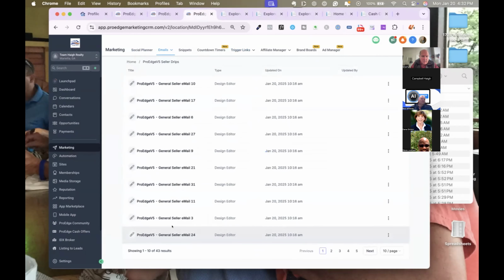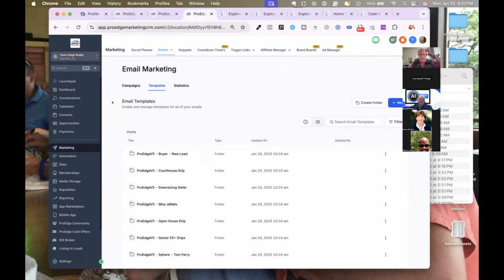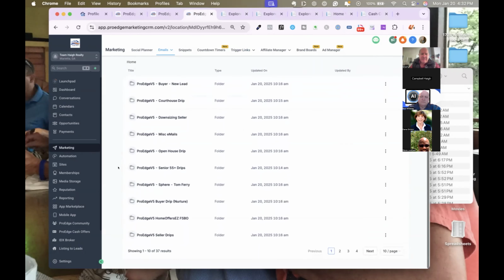Well, if you can give us, you're not all the way on V5 yet, Campbell. Can you tell us how many workflows we're supposed to have and how many emails so we can go in and verify when it's done? That's what the ISA team's doing. They're already doing it for you. When they do the update, they know exactly how many automations and how many emails. They're cleaning out dupes and cleaning it out for you. He's going to have it done today. So before you go to bed tonight or you wake up tomorrow, you should be good.